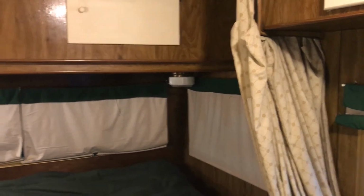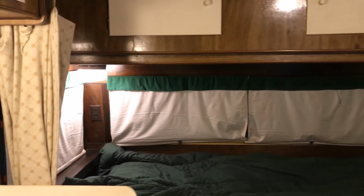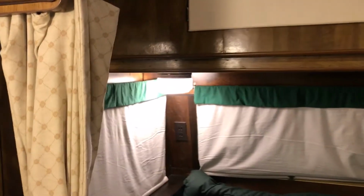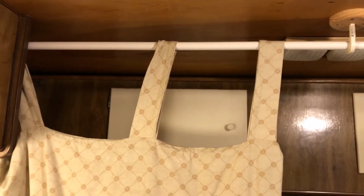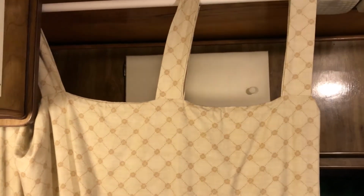And then these curtains that you see here are privacy curtains that we put up to help when you have visitors or guests with you. You can close off these curtains if somebody wants to go to bed before you do, or say for instance, somebody wants to change clothes. But see, they just slide straight across. And then you have some privacy, and I made these tabs up at the top so that there's still good airflow going over the top, so you don't miss out on any of the heat and the air conditioning.